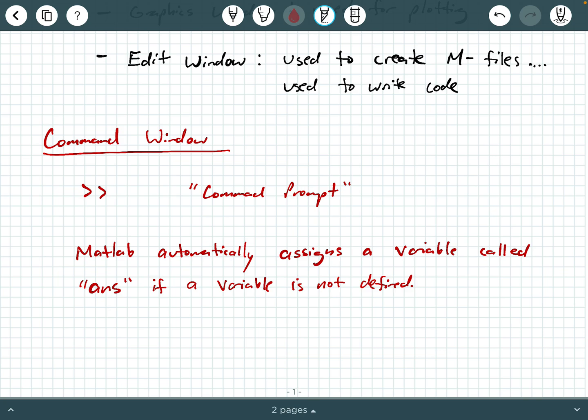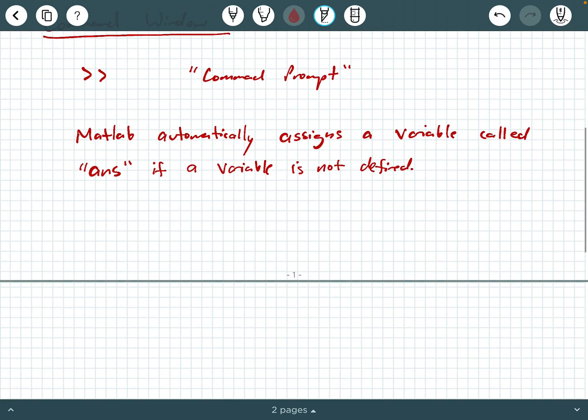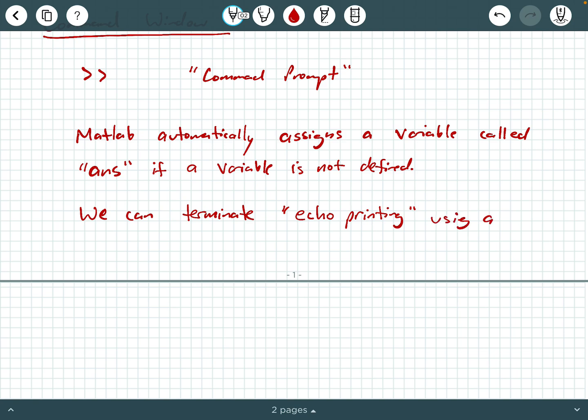The next thing we want to talk about is something called terminating echo printing, okay? So I'm going to say we can terminate what's called echo printing using a semicolon.